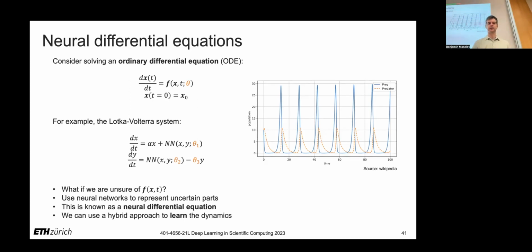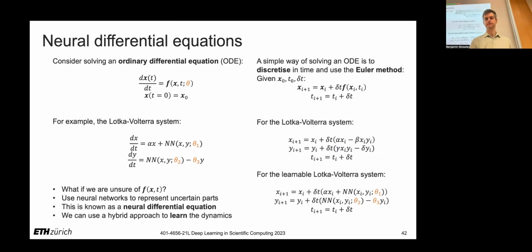So what we're going to do is define a hybrid approach to be able to learn these neural networks. That's the goal of this, to understand what these underlying differential equations are. So how are we going to do this? One way we could do it is to solve the differential equations.